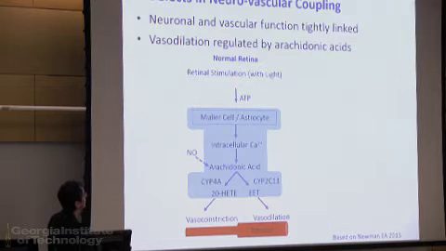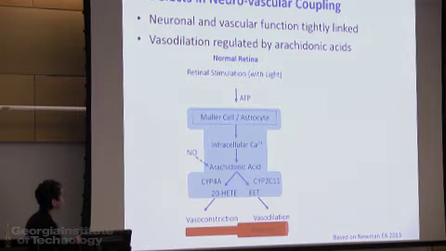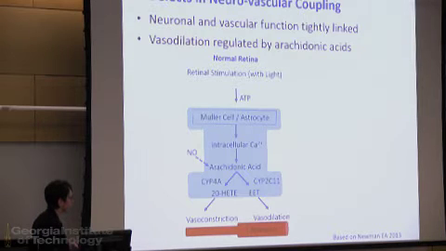So we wanted to look at this, and you can see here in this little schematic that we have normal retinal function where we have some sort of retinal stimulation with light, and that produces ATP that is going to stimulate in the Mueller cell some intracellular calcium increase, and that is going to stimulate these arachidonic acids. And nitric oxide also regulates them. And so they have two different flavors, the CYP4A or CYP2C11, and the arachidonic acid metabolites of interest are 20-HETE and EET, which are going to cause vasoconstriction or vasodilation of the arterioles.